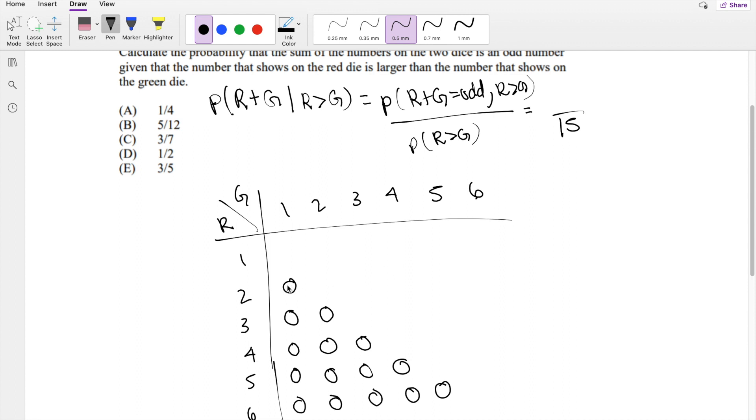So 2 plus 1, that's 3. 3 plus 1, that's 4. 4 plus 1, that's 5. So you can kind of see the pattern. You know that this is odd. This is odd. This is going to be odd because that's 7. This is 3 plus 2, that's 5. 5 plus 2, 7. So we know that these ones are all going to be odd.